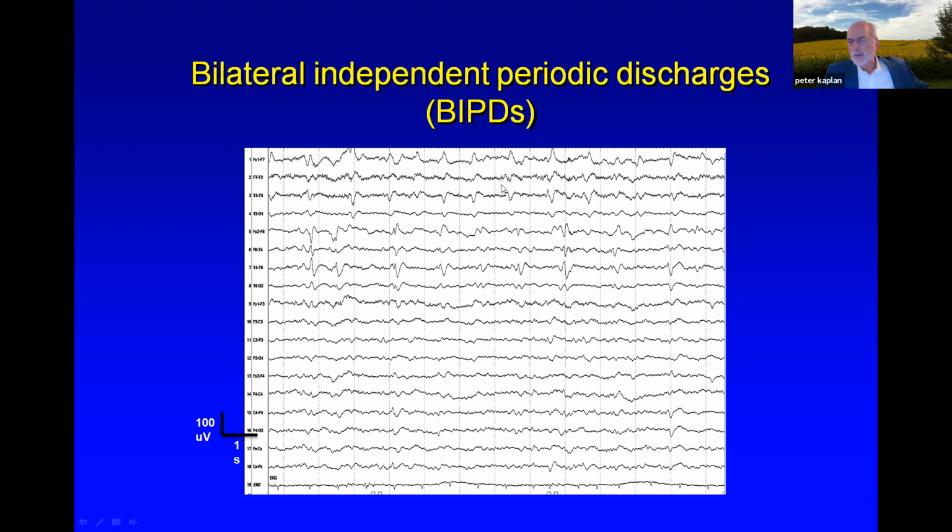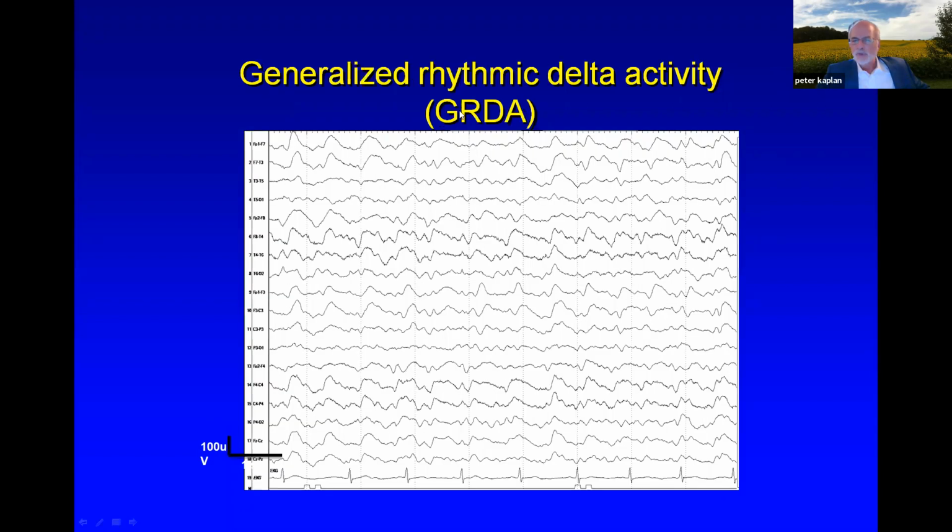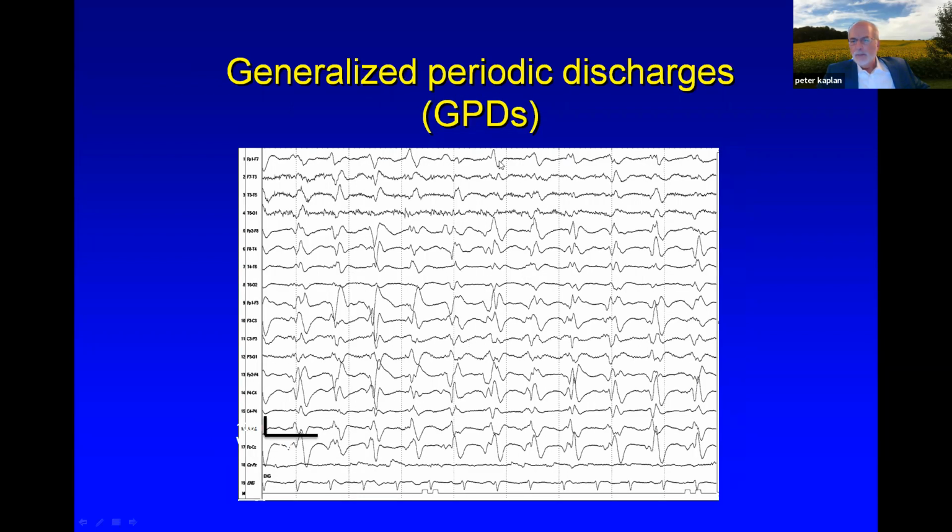And they each have epileptogenicity and have their own firing rate because they are disconnected, one insult from the other, left from right. And this would be produced by metastases or multiple infections, or indeed, again, head trauma. With generalized rhythmic delta activity, you can see that pattern bilaterally here. But periodic discharges that are generalized, you can see that they go front, not always front to back, but certainly pretty broadly in each hemisphere and largely synchronous.